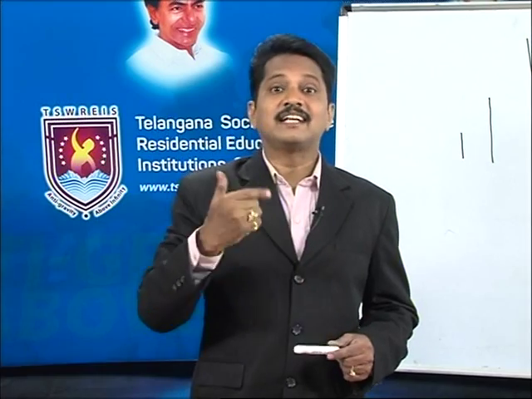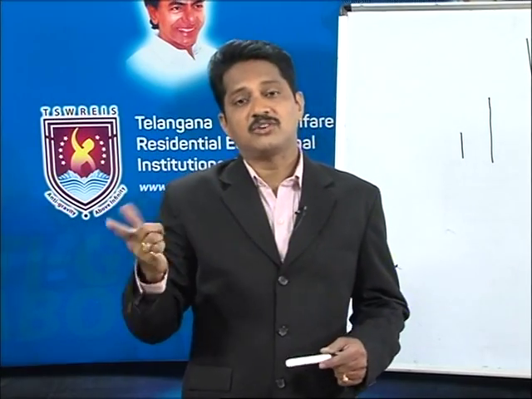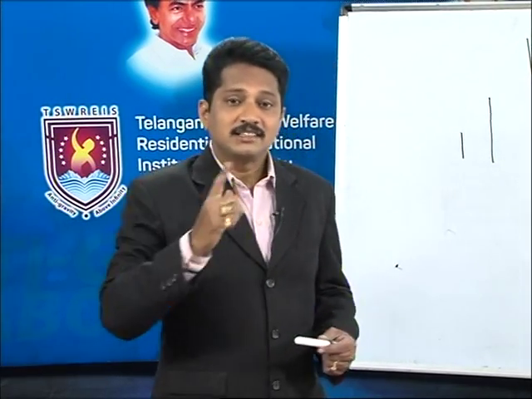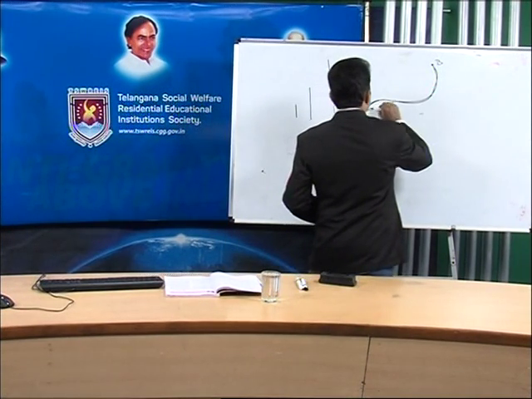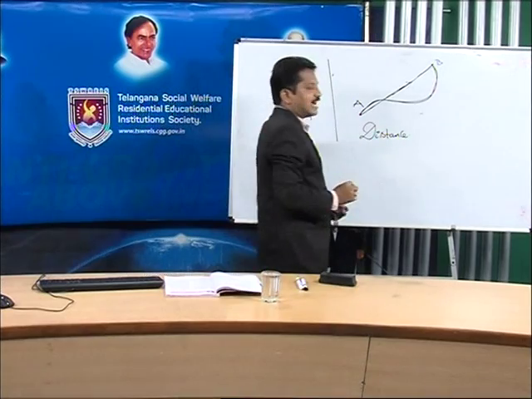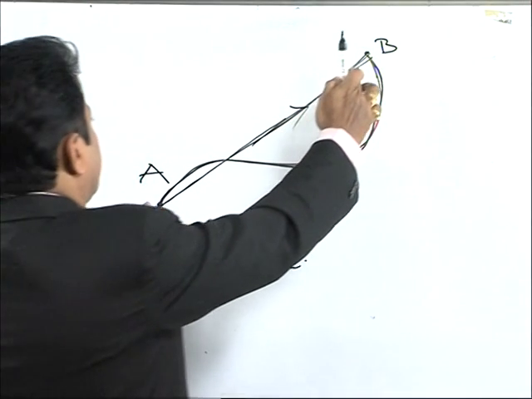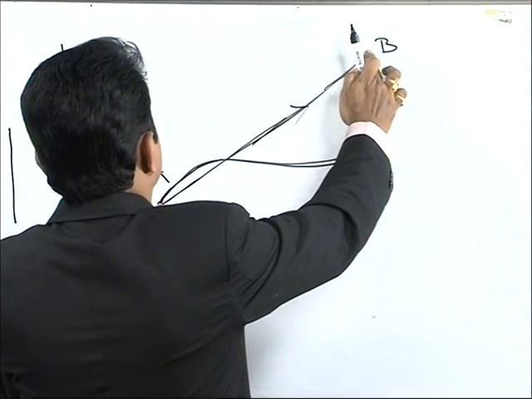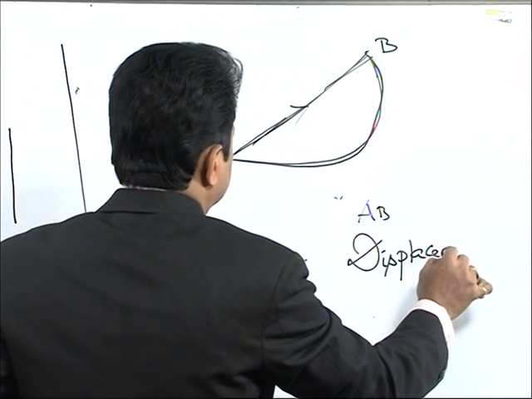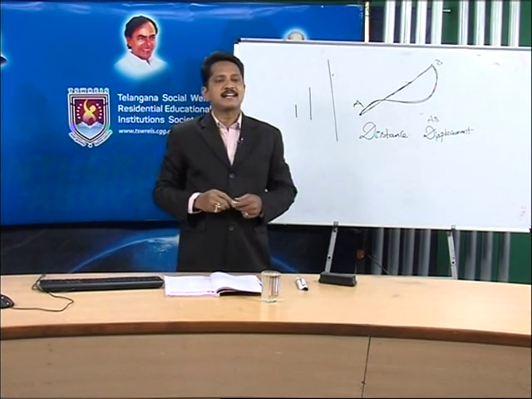Okay. If you consider the direction also, in which direction you traveled, whether east or west or north or south, if it specifies the direction also, then we call it displacement. If you want to know the displacement, generally the two endpoints of the path are connected by a straight line. The length of this straight line segment we call displacement. Clear? This is the difference between distance and displacement.